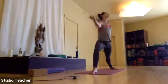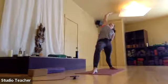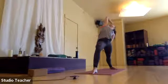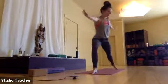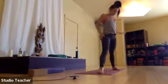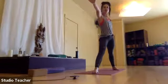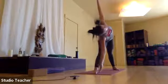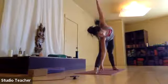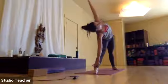Inhale, reverse warrior. Left hand down, right hand up. Opening that rib cage once again on the right side. And then we're going to come through center to our triangle pose. So a shorter stance for triangle. Heel to heel alignment. Reach the fingers forward until you can't anymore. And revolve the hands. Left hand up, right hand can be down onto the fingers, on a block, on your shin. Wherever feels most natural.